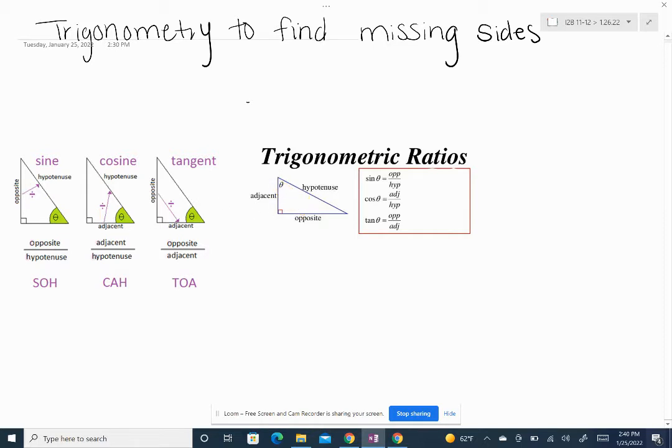That's why I have more different examples of the different triangles today, because I want you to see that no matter what triangle you're looking at, it's important to determine where your hypotenuse is. That should always be given. Draw a line directly out from that angle. That's your hypotenuse. The side that's touching the angle you're looking at is adjacent, like right here. This one, we're looking at this angle up here, and so it's this side right here. And opposite is if you drew a line out from that angle, that would be your opposite.